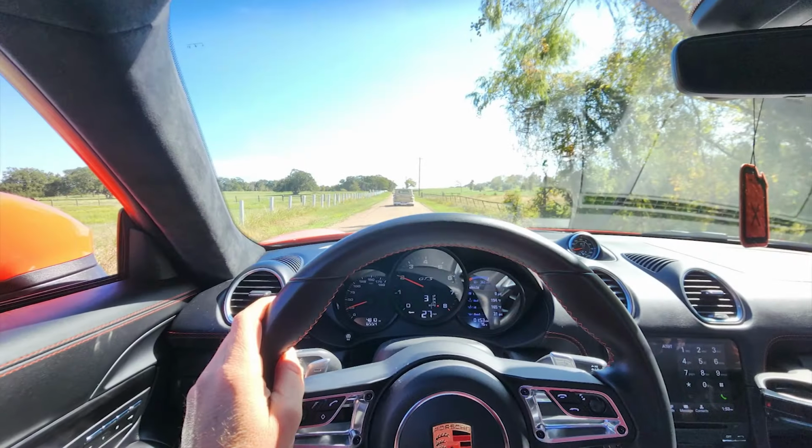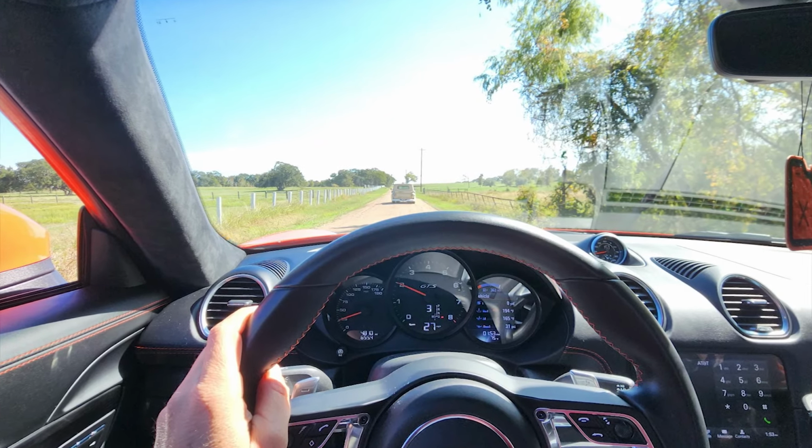I took the Porsche out there, cruised out there, followed the Vette-rodders club, and I highly recommend you go out and check them out. If it wasn't for them, I wouldn't even know this event existed. The guy there, I think his name's Big Tuna, is kind of his nickname on social media and the email thread. He puts together this huge email, I think almost every single week, and it's got a list of car shows and events that you can hit either if you're with their club or, like me, you're a guest that just enjoys cruising to some of the events with them. So go out, check them out. I wouldn't even have known about this cool thing if it wasn't for Vette-rodders and Big Tuna's email. So shout out to him and that club.